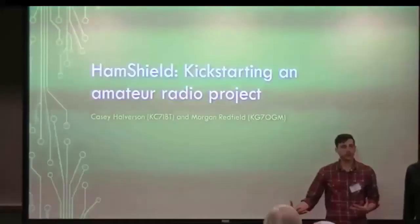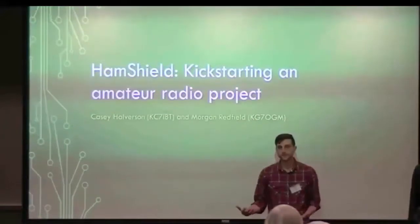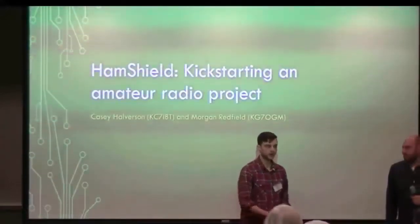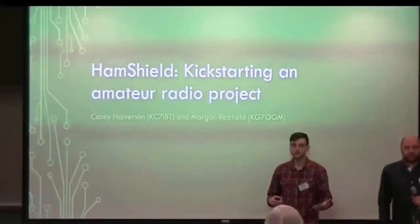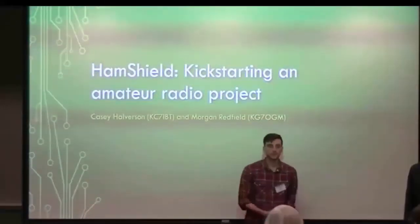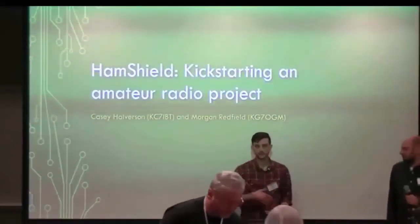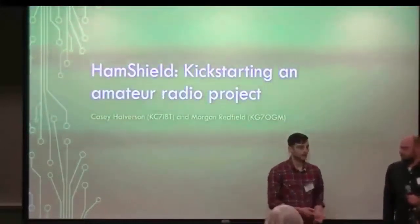So before we actually get started, I want to talk a little bit about the HamShield and how I see that fitting in with the rest of this conference and what we've already heard. At the first presentation today, we heard a little bit about Ham Radio 2.0, Ham Radio 1.0, the transition between those two. One of the reasons that I'm so excited about the HamShield is because I see it as an intermediate step, maybe Ham Radio 1.5, where it still uses analog modes, but it allows people to control the radio from an Arduino or from their computer through an Arduino. So it serves as a transition step to get from a standard handy-talkie to something that you can actually control from your smartphone.